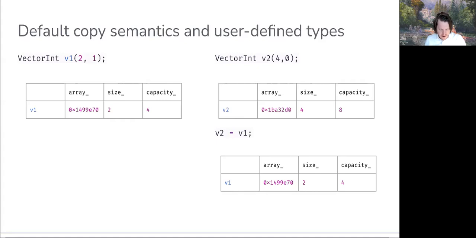Let's start out again with v1. It's initialized with an array field, a size field, and a capacity field. None of this is different from the previous example. v2 is also going to have an array, a size field, and a capacity field. Now let's say we'd like to assign v1 to v2. This is also going to be, as we observed before, a member-wise copy.